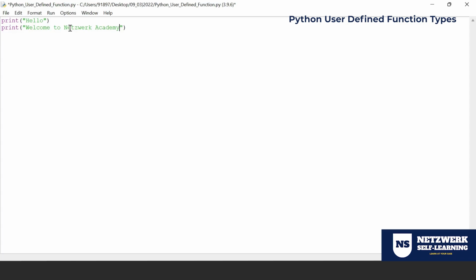So what happens if I use it in different places? Unfortunately, I will be using a lot of memory and a lot of time, because it is the same print statement, but I'm repeatedly writing it in different places. So whenever you know that a set of operations gets repeated, you need to make that a function.